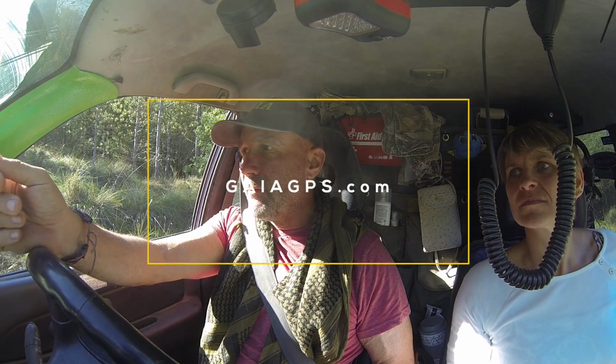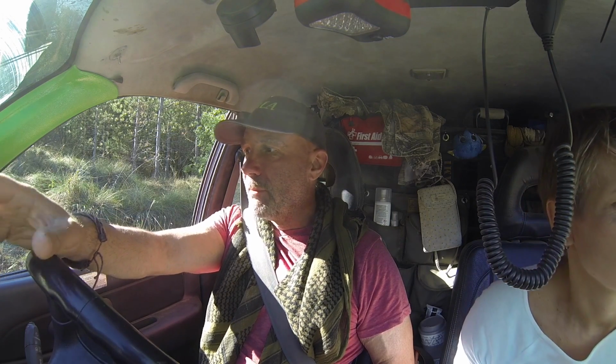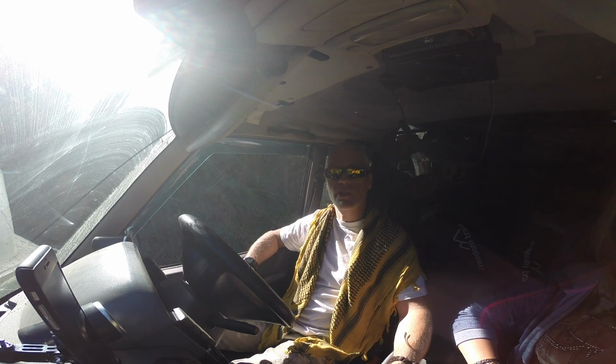We've just had a look on the maps. I've got the Gaia map tracking system, just playing around with it. Didn't have time to really get into it before we set off, but it's nice. I'm looking at it, it's got these trails on it, and essentially if we can go to the left on this fork, we will meet up with our existing Wikiloc trail that we're following. Basically, we're going to cut round the bottom of the route we want to go up, and then cut up the side of the mountain and rejoin the route we should be on.